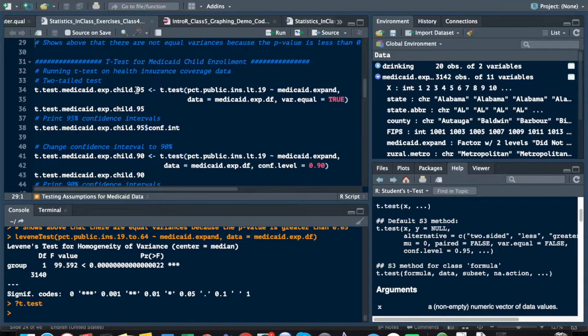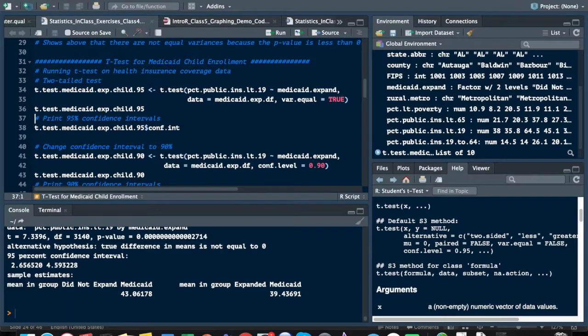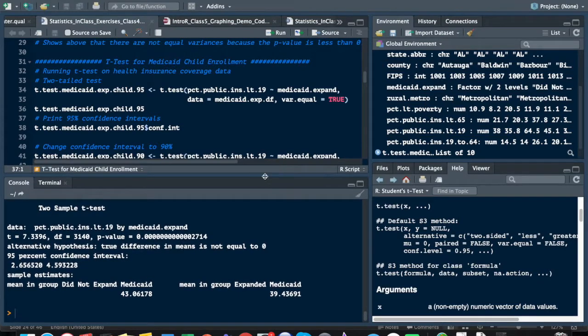So we have now exactly what I showed you. This is the code that we looked at. In this case, I'm going to run the t-test. It will set it equal to this variable. You can also not include that and it will just print the results, but I would save them. So putting it equal to this value saves your results. So we're going to run that t-test, and then if we run the next line, it's going to print it.